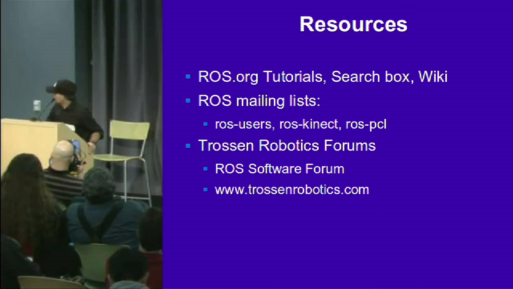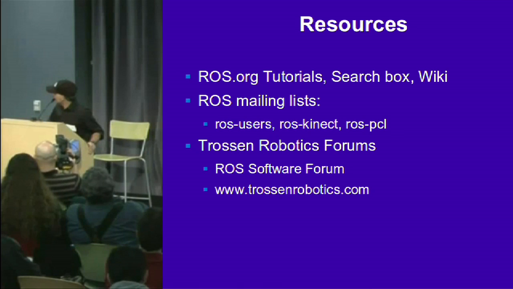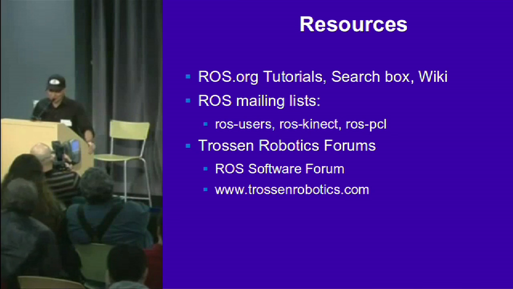And then there are a number of mailing lists which are unbelievably helpful. The ROS users is the biggest one, followed by ROS Connect and ROS PCL. And because this is international, there's always someone there to answer your question 24/7. It's just amazing. And then the other really cool forum is the Trossen Robotics forums that many of you may already know about. And in particular, as I said just a few weeks ago, we created a subforum for ROS-specific questions. And the nice thing about that particular forum is it's just us hobby guys hacking it out without fearing that we're going to make fools of ourselves in front of the real ROS guys.